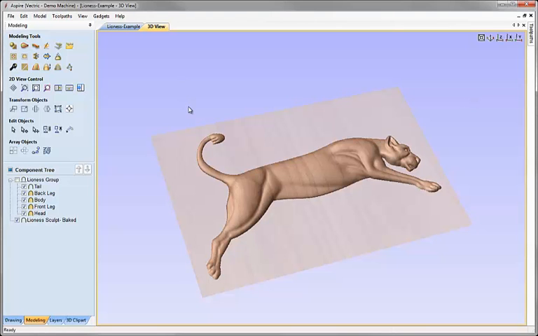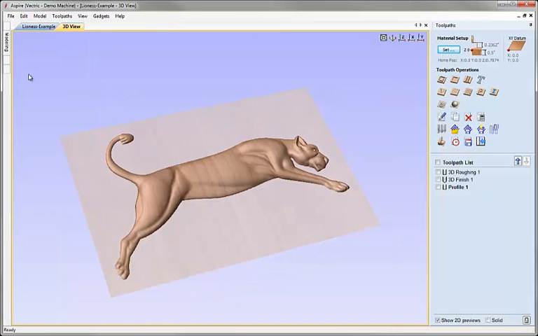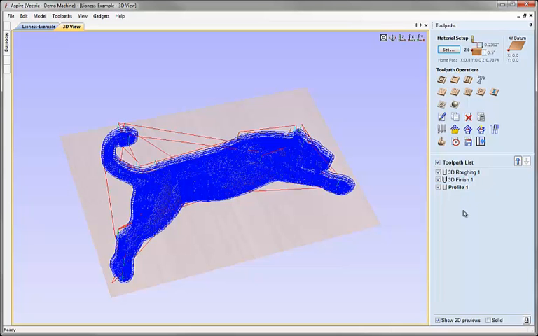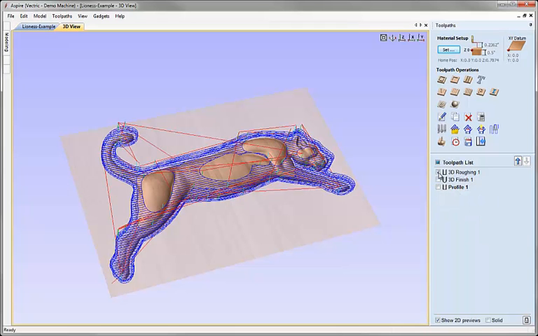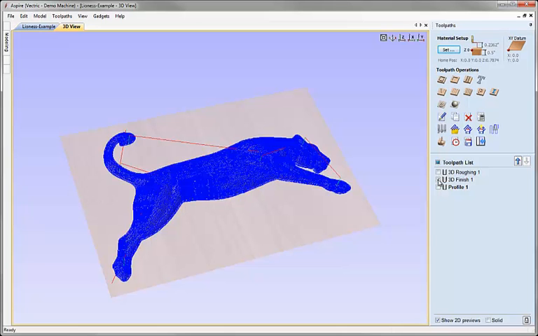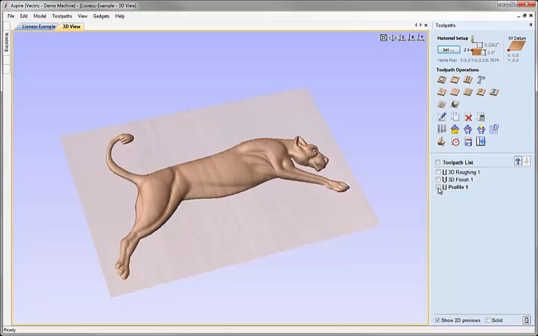In addition to seeing our 3D components within the 3D view, we also can see the toolpaths drawn there as well. If I come over and click on the icon here to switch to Toolpaths tab, that'll hide my design tabs over on the left here. On the right here it'll open the Toolpaths tab, and at the bottom you can see we have 3 toolpaths calculated that are displayed in the toolpath list. Currently these are not drawn. If I wanted to, I can click on the box at the top here to draw them all, or if I click that to undraw them again, I may just want to show one of these at a time. There we can see the roughing, the finishing toolpath, and finally a cutout profile toolpath there.